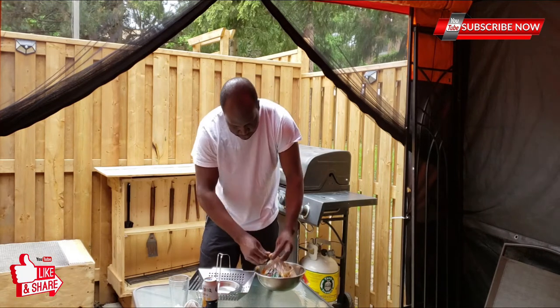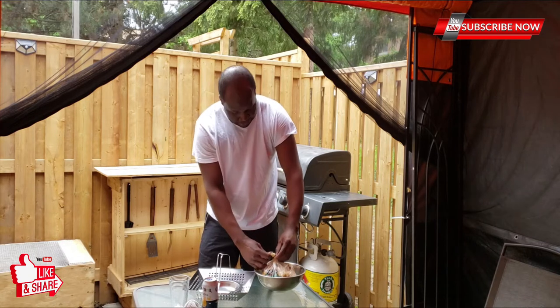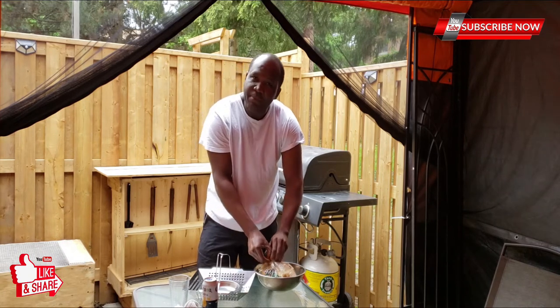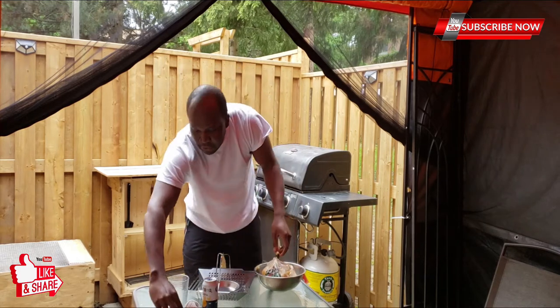The chicken is already seasoned up. We seasoned it from last night because we want it to season properly, for a nice taste and all that.